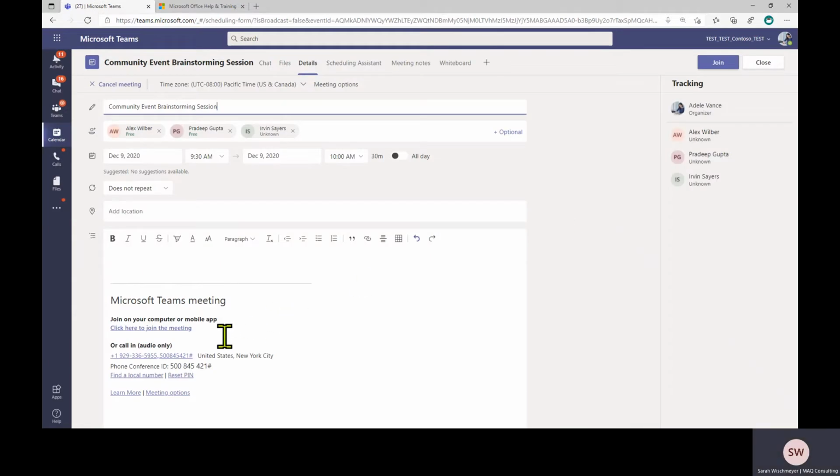And we saw, hey, look, there's the link that lets people join. And then this particular account also has a dial-in. Your organization might be using a conferencing plan, and on the back end, your IT admin can hook that up to Teams. And with that hooked up, whether you schedule in Outlook or in Teams, it's going to automatically give you the information that you need.